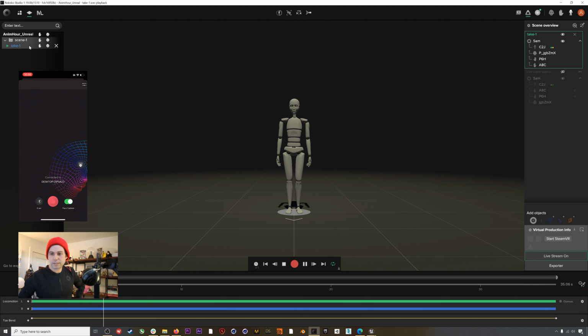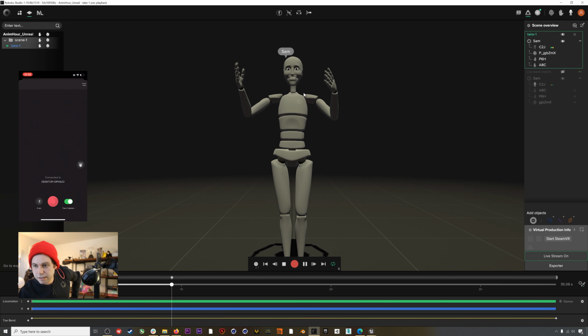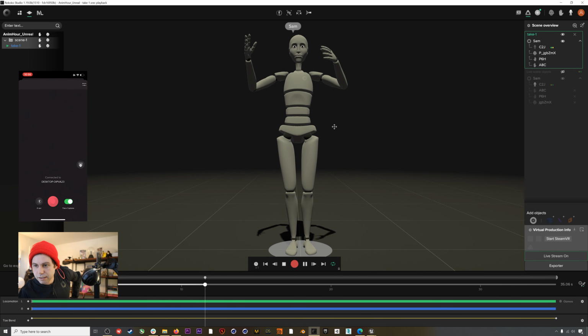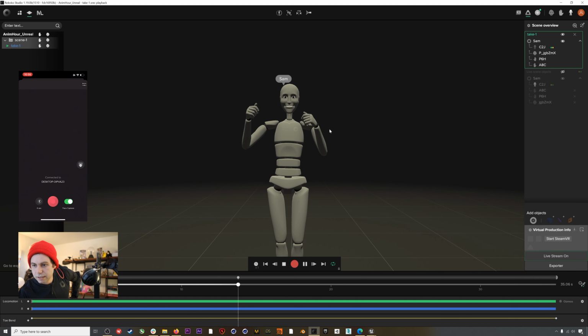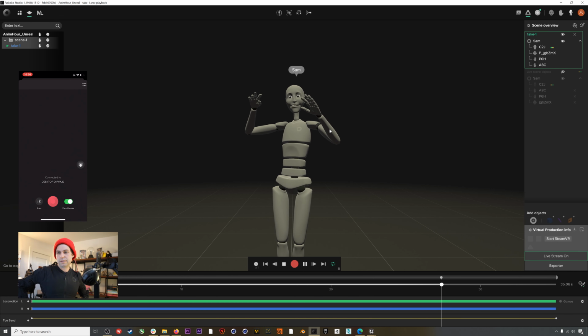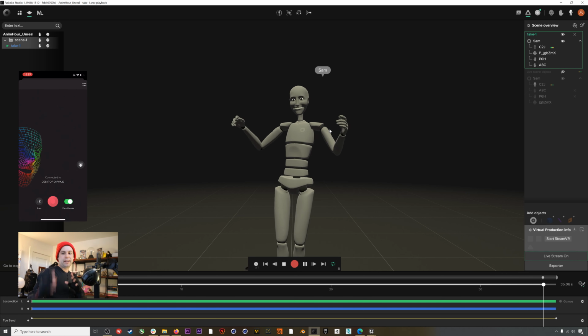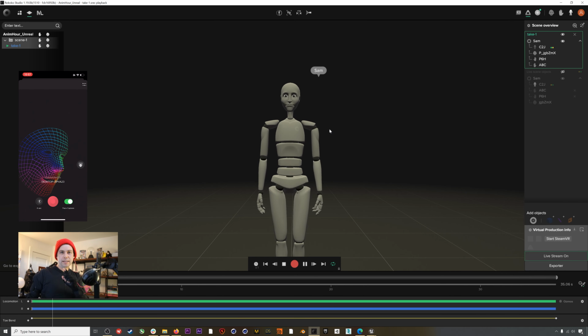We got our little zoom up here. Looks good. Okay. Hard cut to me sitting back down because I'm not going to be standing up.